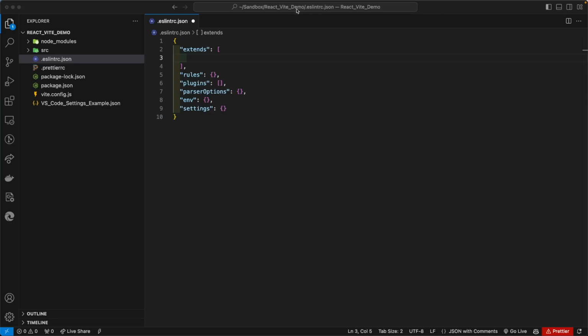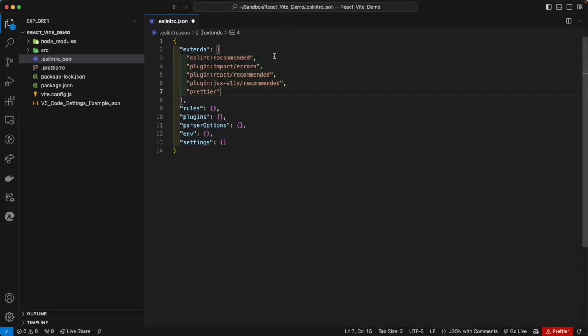So I'll paste in these strings in our array. We are going to go with the ESLint recommended. And if you recall earlier, when we downloaded the individual NPM plugins, we are going to specify that. We downloaded the import, the React one, the A11Y, and Prettier.